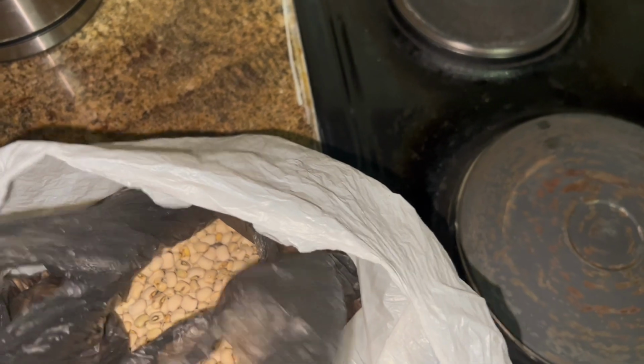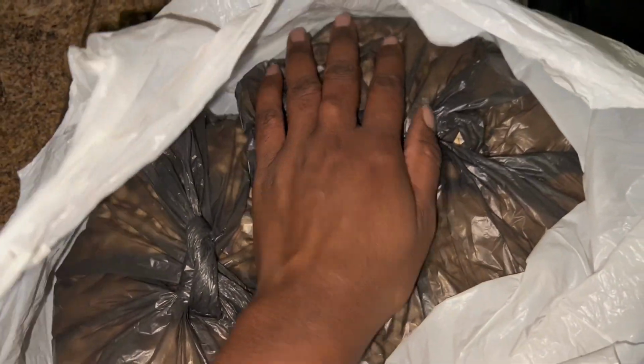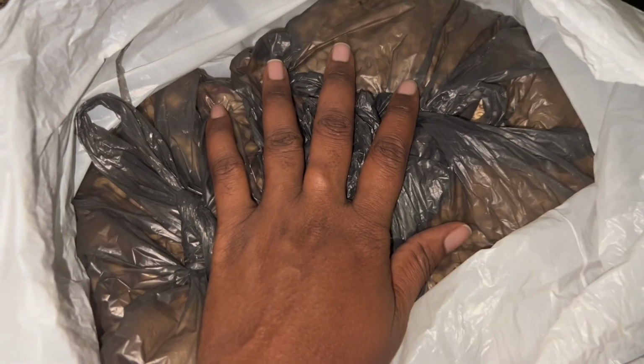Just another tip I wanted to give you guys. Beans, you must keep them in the fridge, and make sure that no moisture comes in here. Hence you need to tie it up. Back in the village, our parents had a way of preserving beans, if I remember very well. My mom would put it in a clay pot, and she would add ash to it, and nothing happens to it. But if you leave this out in the cupboard, trust me, the insects will come.